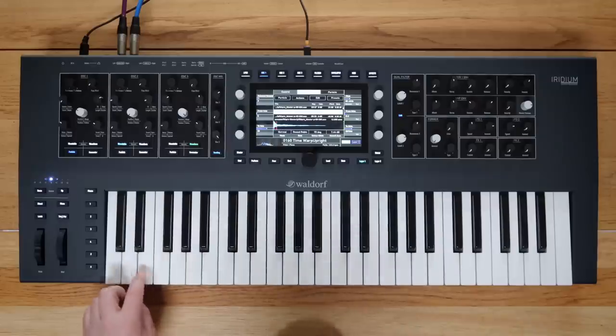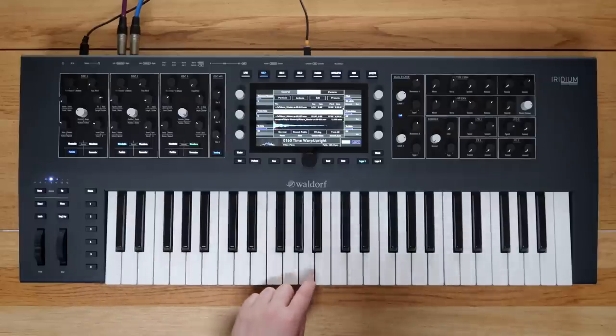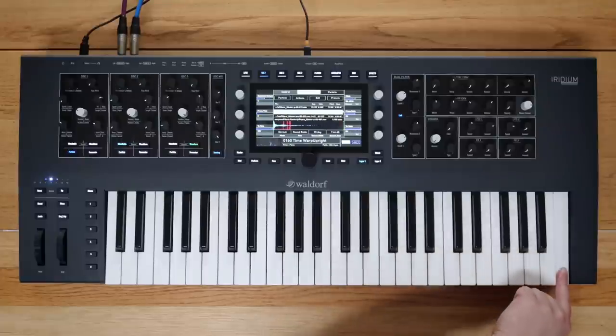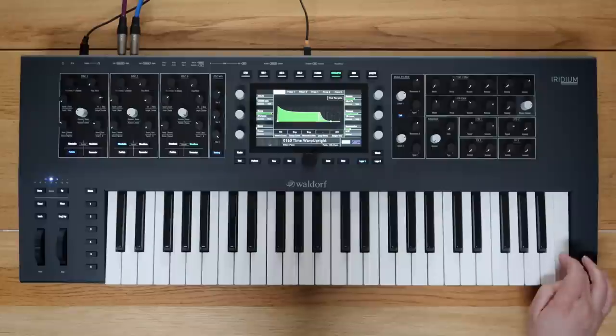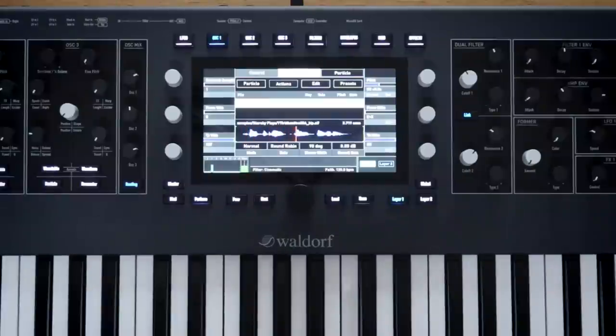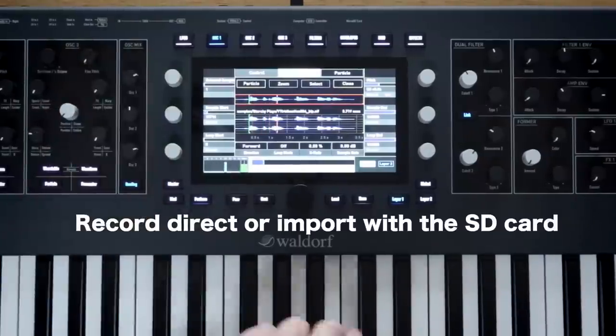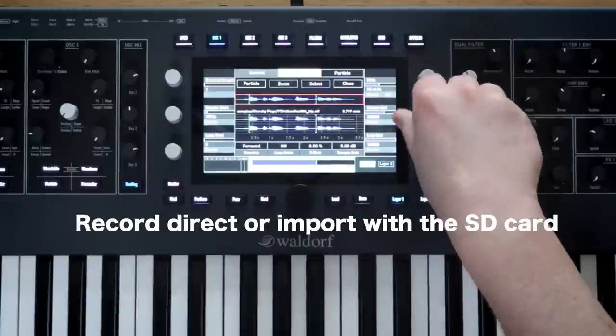That's a sample patch with samples spread across the keyboard. Nice, isn't it? I like the way you can hear the mechanical action on that top one. Need to load the sample in. Starsky Car plays the Iridium. We can edit that sample, edit the start point. Starsky Car. End point, maybe.